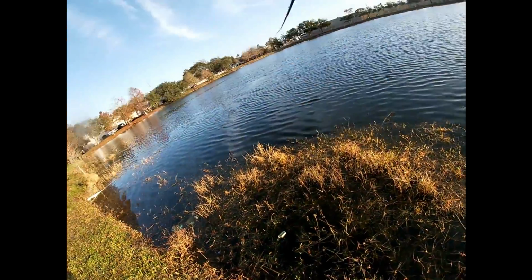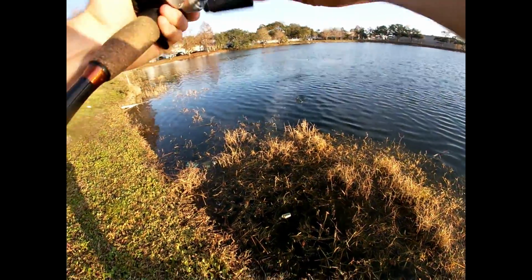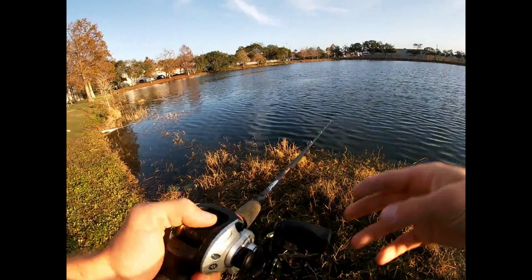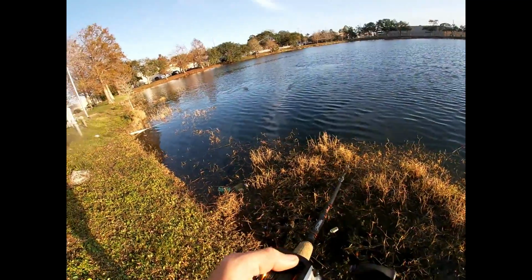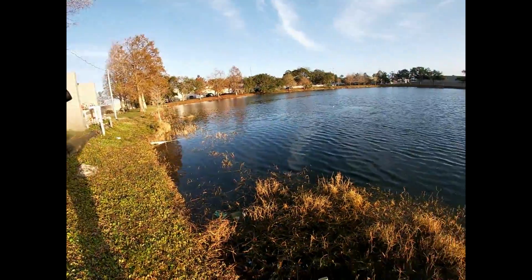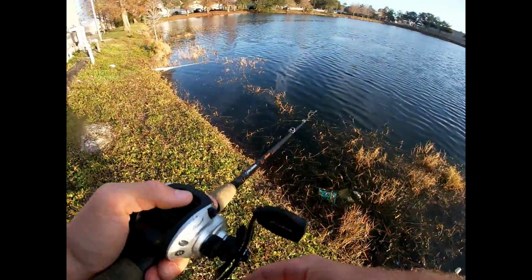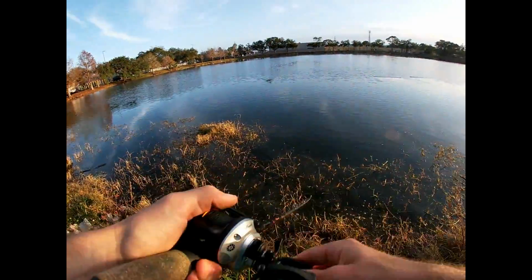But I also want to throw it back inside over here. And I also want to make a couple casts back closer toward the bank. And I just want to cover all that water so I'm not missing anything. And so I'm presenting that bait to as many fish as possible. Make another cast right along the bank right there. Fish all these sections, just cut it into small sections and fish them one at a time. So you cover all that water and don't miss a chance at some of those fish.